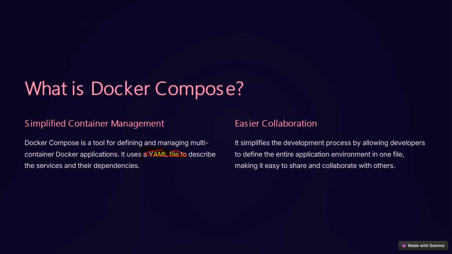Earlier, if we observe Docker Swarm, what Docker Swarm does is run the same service over multiple containers which are running on different servers. But coming to Docker Compose, it runs multiple containers or services for an application on a single server. This is the basic difference between Docker Swarm and Docker Compose.